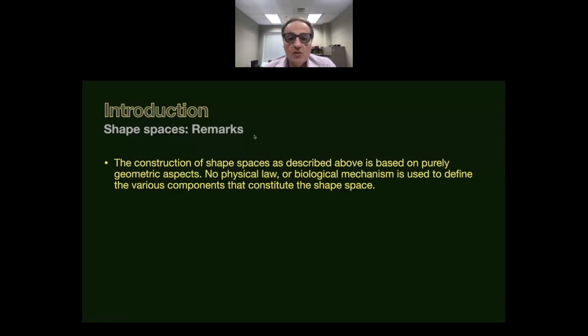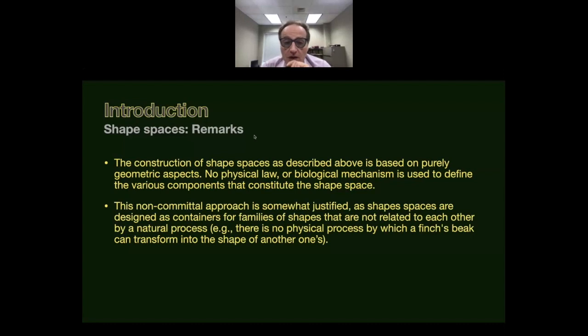Okay, so one of the limitations, or maybe a feature, I don't know, of these shape spaces is that they are based purely on geometry. So when people design shape spaces, they didn't have any biology in mind, or even any physics in mind. And this is natural because we are just looking at shapes that are not part of any natural process.